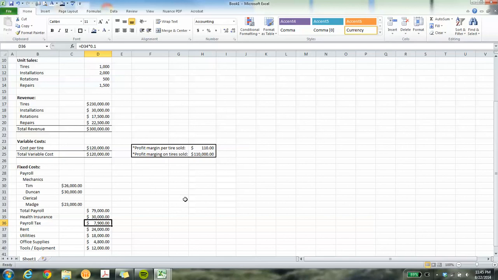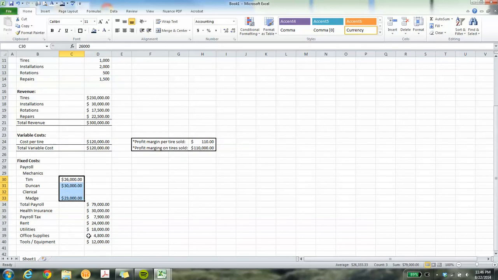Okay, so it looks like we have a bunch of fixed costs, and I placed the payroll in a column left of those that we're typing in before, just to stay organized, because now I know I just need to sum up D34 through D40, and I'm not going to include the C column at all, so I'm not going to double count things, and that's why I did what I did.